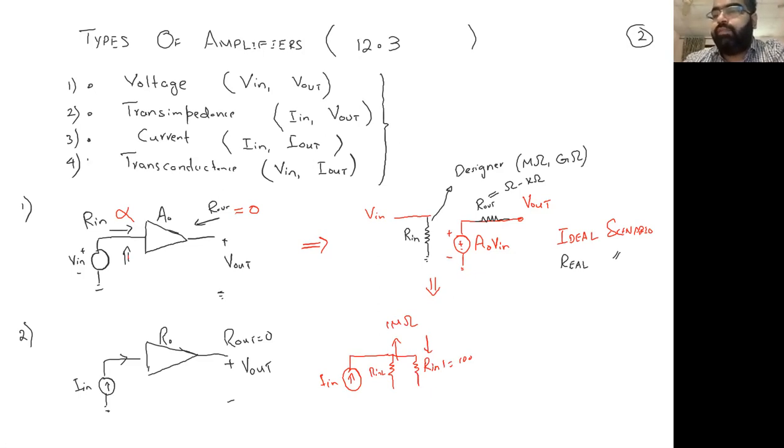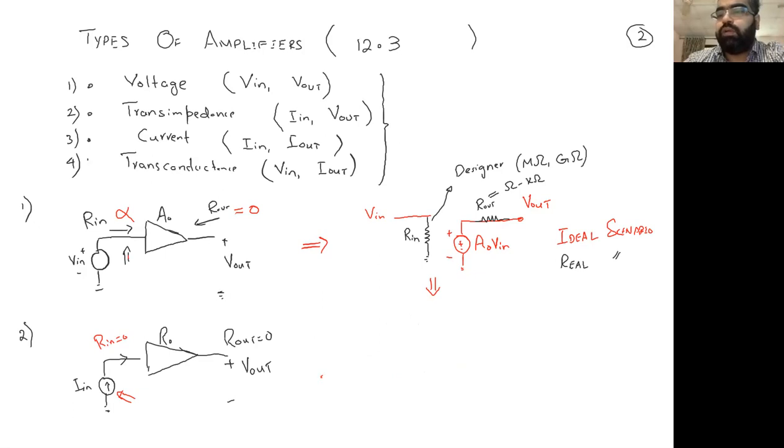But in reality, if we mimic this and want to send the current, the input impedance will not be infinity, there will be some impedance. That's why the input impedance of the load side where we want to feed it should be equal to 0 if we want that current to flow. Again, in an ideal world, we want the input impedance on the current side to be 0. So for the transimpedance amplifier, the input impedance should be very low or almost equal to 0, and the output impedance should be 0 also. So we can draw this easily now.